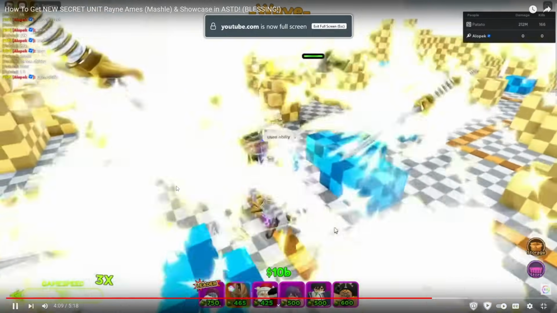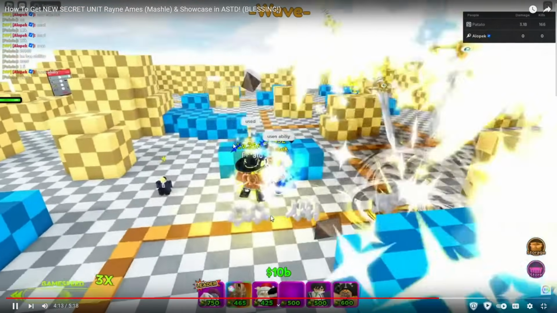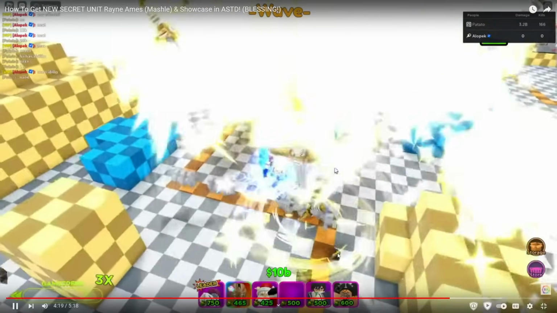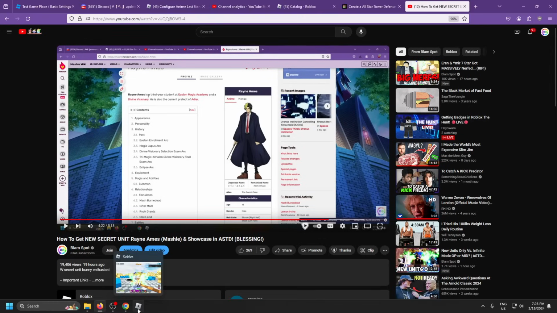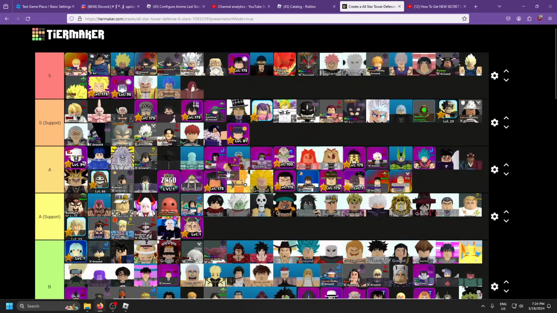All right, next up we got Mashley. Unit from Mashley. We have Bunny Rain Ames. He's actually a pretty decent unit, not going to lie. I'd probably say he's a solid A tier unit. Like, nothing too crazy to write home about, but he's pretty good. So let me put him in A tier. All right, here we go. So let's go put our boy Bunny Avenger in the A tier.